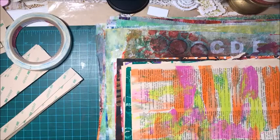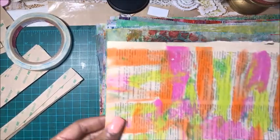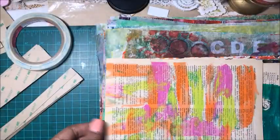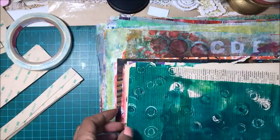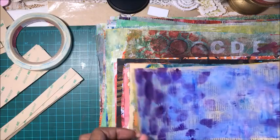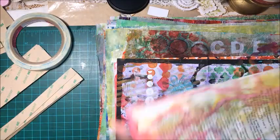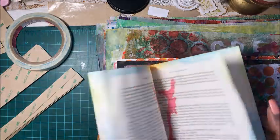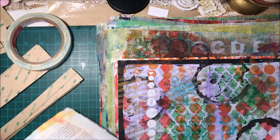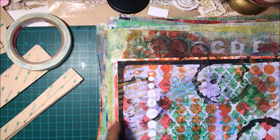I kind of switched it up on you all. This is some of my mixed media work that I did. Just took acrylic paint and just took brush strokes, dry brush, and this is some of the mixed media. This is some of the pages that I did, so I'm just going to use the front of this. I have another one I can use too, because I have a lot, but what I'm going to do, I'm going to make my own washi tape.